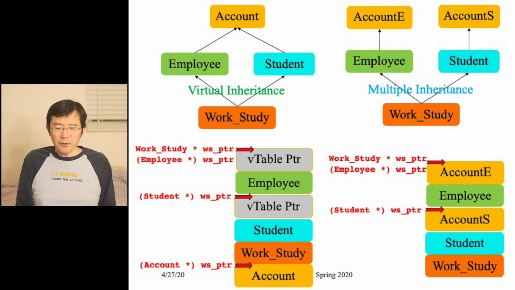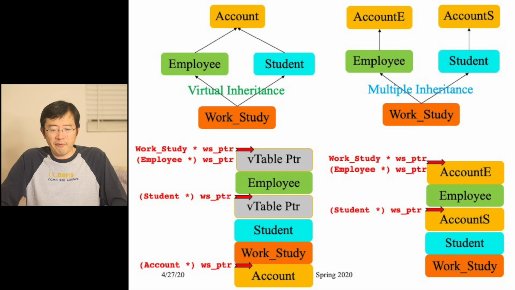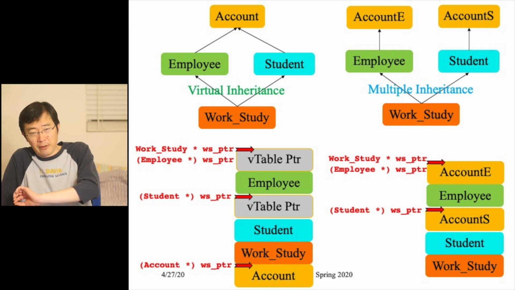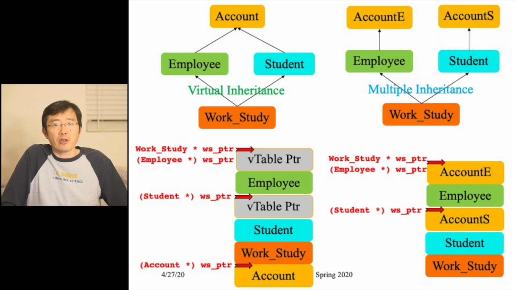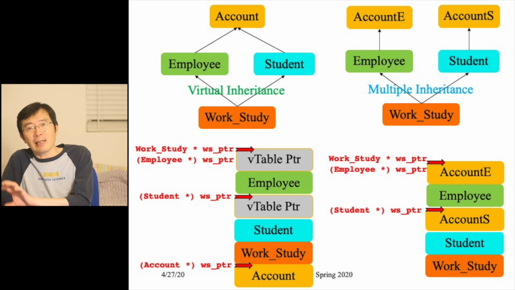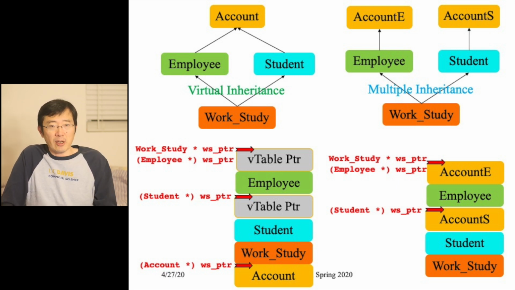Okay, so let's take a look at the memory layout. The first element is actually a pointer to the virtual table. The virtual table is a separate place, which when we talk about virtual functions, we will revisit this concept. So there is a data structure to keep a lot of information about how the objects in this class should be used the right way.